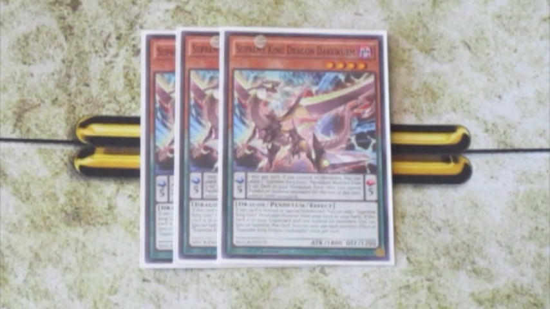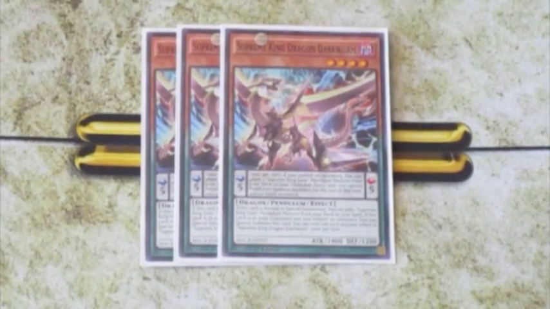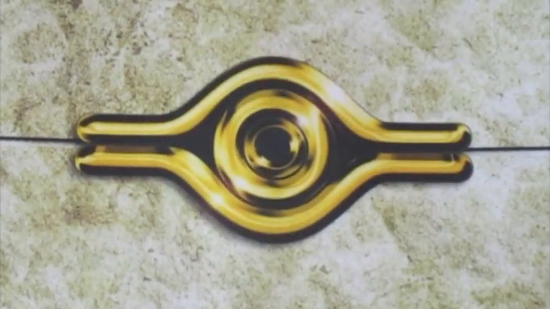Pendulum Effect. Once per turn, if you control no monsters, you can place 1 Supreme King Gate Pendulum monster from your deck into your Pendulum Zone, but you can't Pendulum summon except for Dark Attribute monsters, which is not going to be an issue considering that the majority of your monsters here are all Dark. Also, it's level 4, so it helps with those rank 4 Xyz plays.